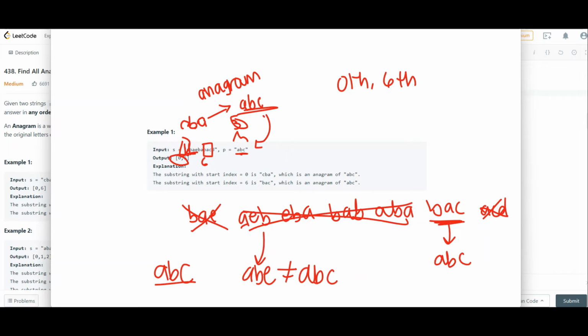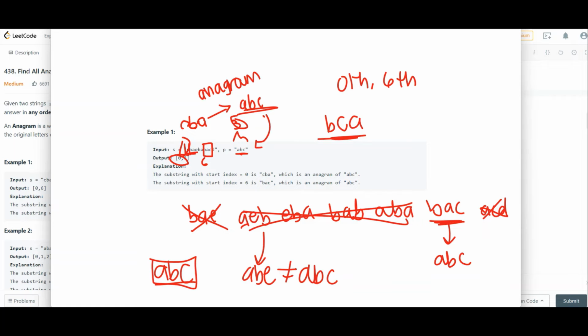Now, the sorting strategy, though, doesn't work in all scenarios, because if our anagram string was BCA, sorting the second string would always get ABC, even though it does match our anagram. So we can take this sorting strategy just a little bit further.